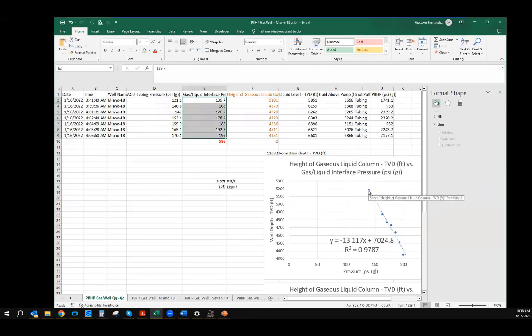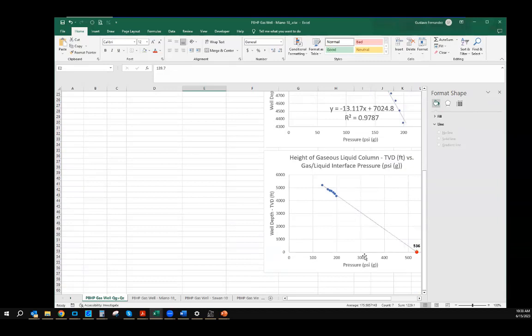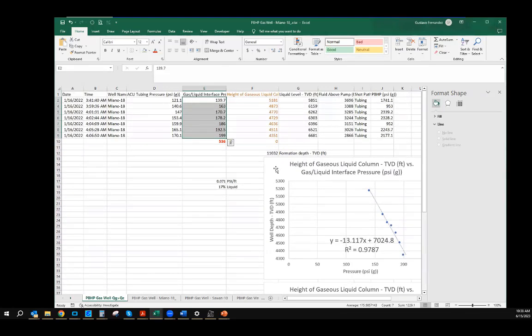So we have pressure increasing, which pushes the liquid level down. If we would be able to push the liquid level down all the way to the bottom, then the pressure at the bottom in this well will be about 536. I wanted to make it graphic for you, because you can calculate that value based on the liquid level push. So this is a little bit of homework. We're planning to include these capabilities in the software in the future. We're not actively working on it right now, but you can always determine bottom hole pressure.